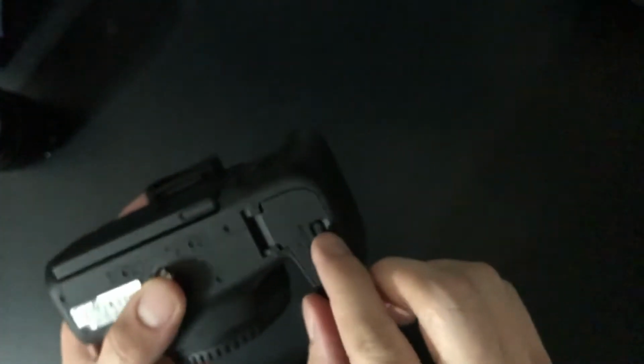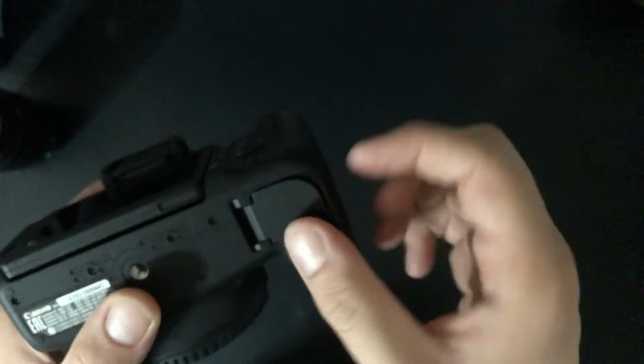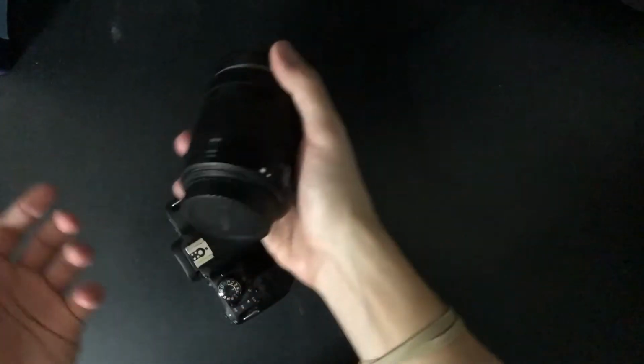And then lastly, the battery spot here. You push it this way and then open it up that way. You've got the battery space right in there for the rechargeable battery. So that's there. And yeah, let's go ahead and get this connected here. I'm going to bring this, and it's going to bring in that. Okay, cool. And then yeah, let's do it.